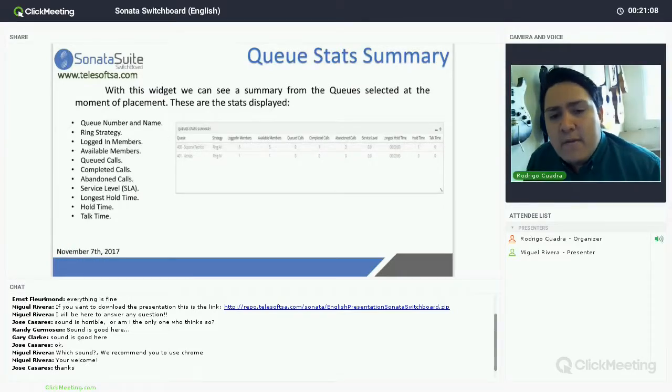We can see the queue number and name. We can see the ring strategy. We can see the logged in members and available members. We can see the queued calls, completed calls, abandoned calls, service level, longest hold time, and talk time. Everything is displayed nice and neatly in rows, so you can catch a quick glimpse of how your queue performance is doing, and you can easily verify that your agents are working well.